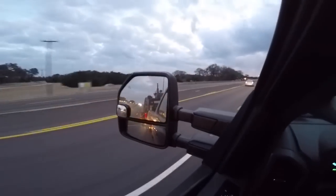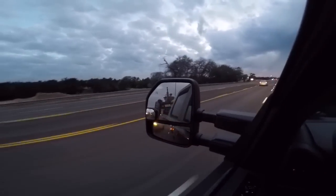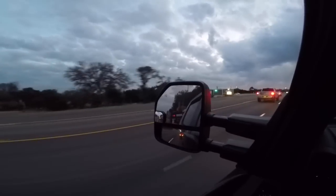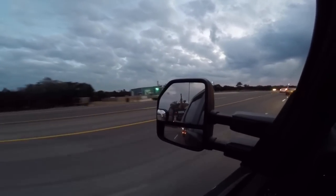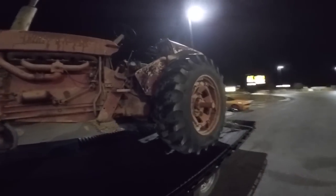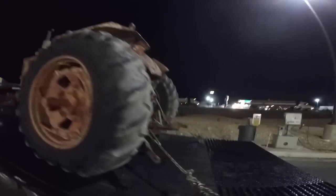I got the tractor — really good deal with a very nice gentleman, and it was totally worth sitting in traffic. Hopefully it'll also be worth getting home at like 11 PM. I don't know exactly what this weighs, but it's a pretty heavy machine — 95 horsepower. I think we're pretty much at at least what this trailer can legally hold, and I'm glad it does not weigh any more. Let's hope for a safe trip home.